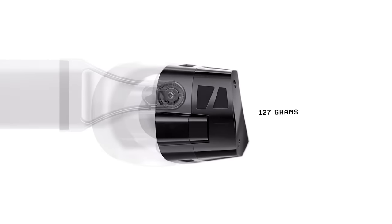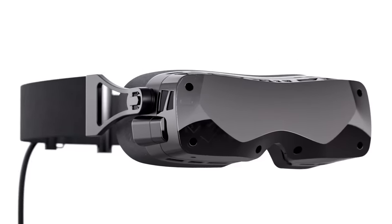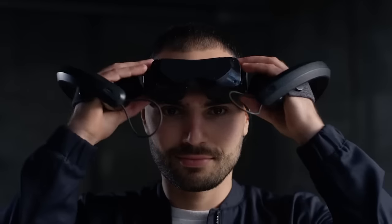You can have multiple facial interfaces and theoretically swap with someone else if they ordered one, though the IPD issue could be a problem. With all that together, they have created something truly unique that has never been done before. This isn't going to be for everyone — far from it. Without inside-out tracking, no included controllers, requiring a PC, and not being easily transferable between users, I feel this headset is going to be perfect for the VR enthusiast who spends hours and hours in VR. Is this something you'd be interested in, or is it going to be a hard pass? Let me know down below.